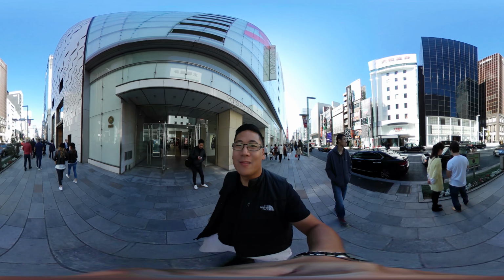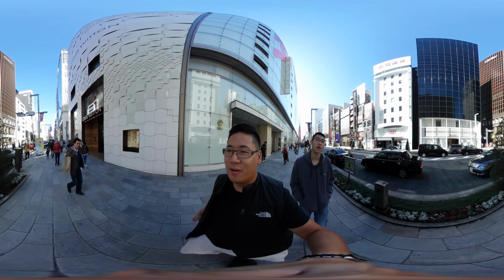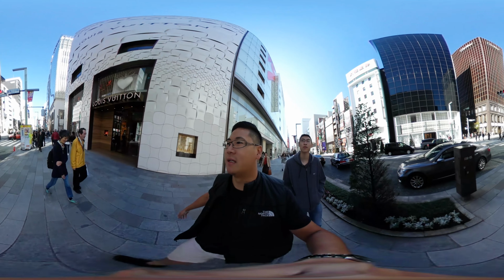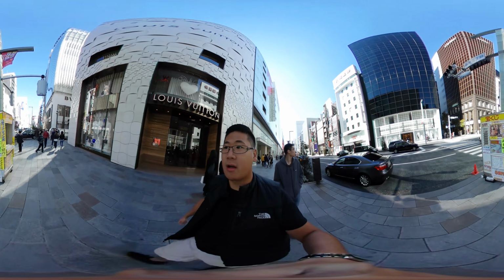We are now walking down one of the main streets in Ginza. Ginza is sort of like downtown LA. It's a more wealthy area. There are a lot of shopping malls and expensive stores for name brand clothing and electronics and such. Like you got Louis Vuitton right on my right, you got a Cartier and Chanel shop across the street.